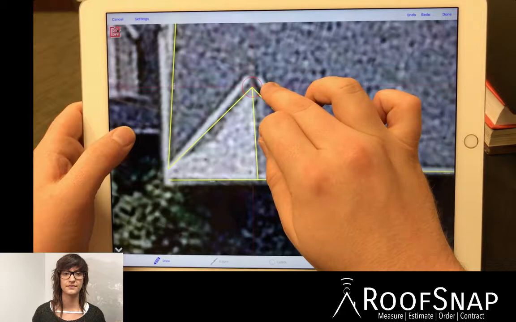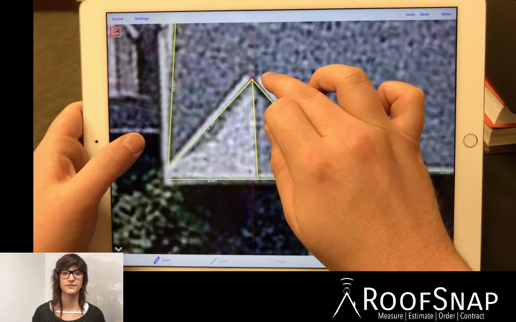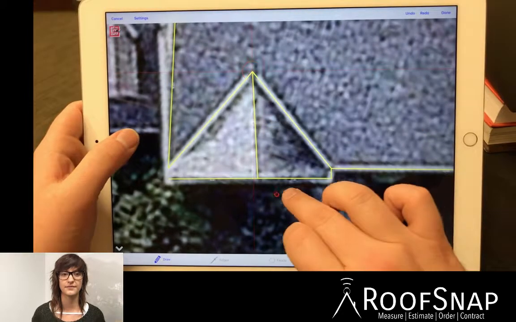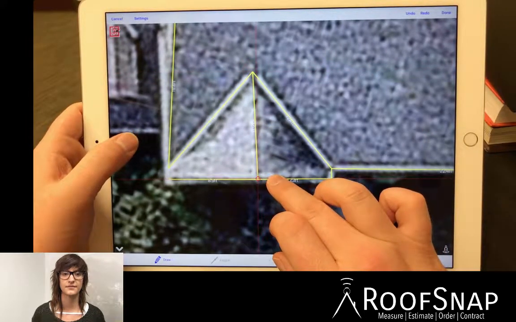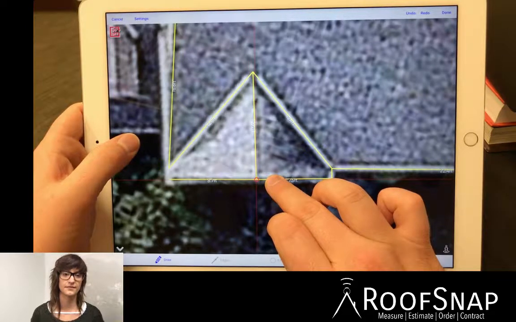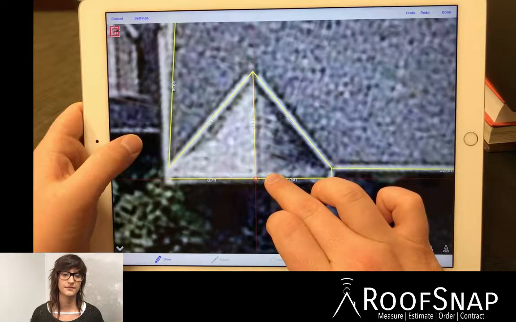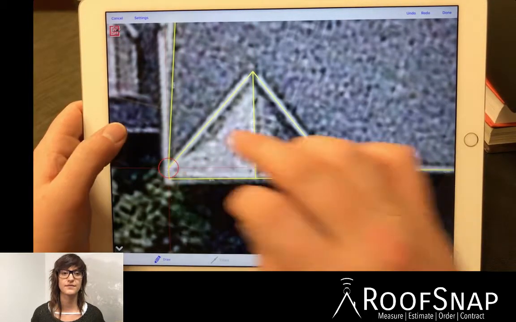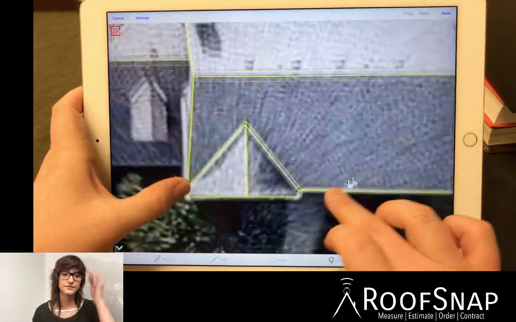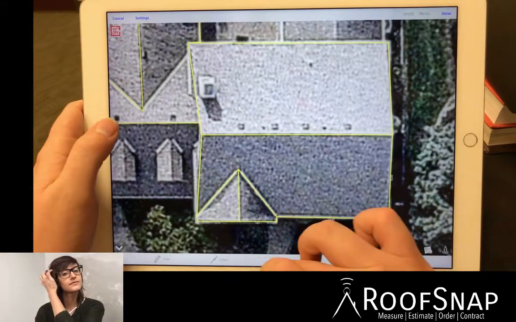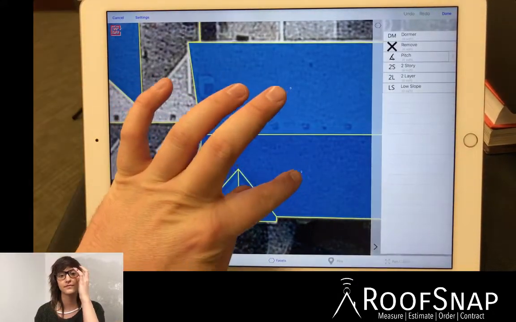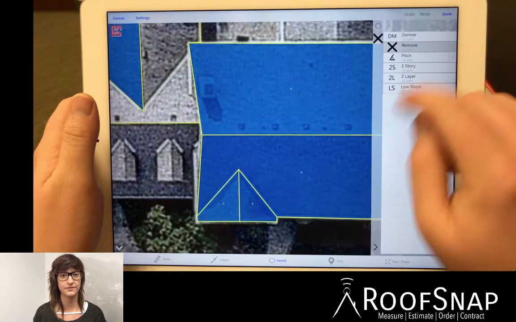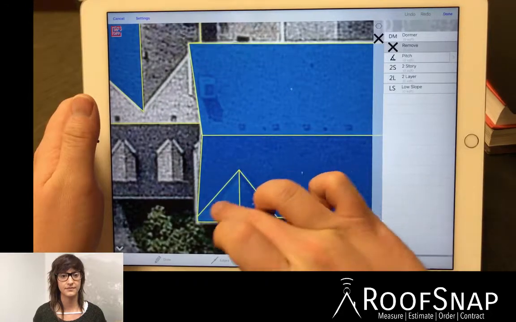But in order to get these valleys in the right location, we're going to press and hold on the top of this and slide that ridge up. Then come down to the bottom and press and hold and slide it over a little bit until our little cursor tails let us know that we're nice and straight. Then the little eave on this edge where the gutter is as well. So this upper story section should be pretty good at this point. We're looking for one pitch label for each area, and if we use the remove tool, we can see that they apply to their individual sections.